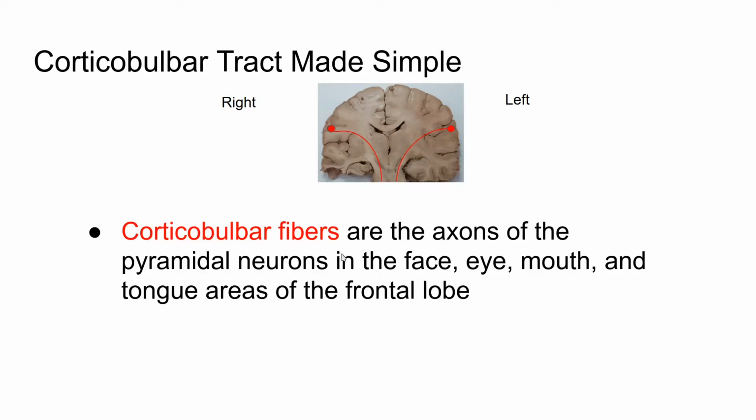Okay, so to get to their targets in the brainstem and spinal cord, so for here, the corticobulbar tract, the axons must traverse the diencephalon and go to the brainstem. So their source are the pyramidal neurons, the giant cells of Betz in layer 5 of the cerebral cortex. And their targets are the lower motor neurons in the brainstem, which will control your face, mouth, and tongue, whereas the eyes will have a slightly different kind of innervation.